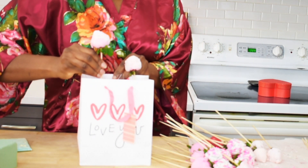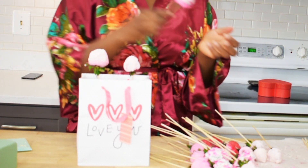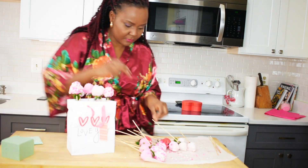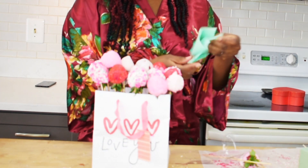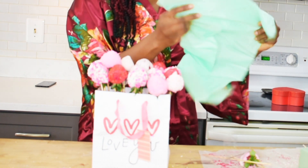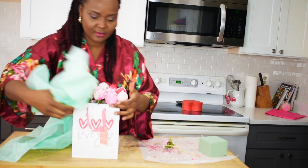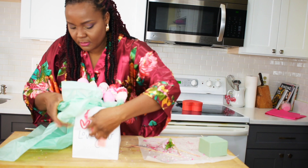Now it's time to insert the strawberries in the bag. All you need to do is stick the skewers inside the dry foam and they'll stay there. One mistake I made — I used too much tissue paper, so it's a bit resistant and hard to do. Now our bouquet looks like a garden of strawberries — isn't that beautiful! The green tissue paper can be used as the grass. When you have a garden, you have roses and grass. The color is a really good match to the pink strawberries, and I'm really satisfied with that green tissue.